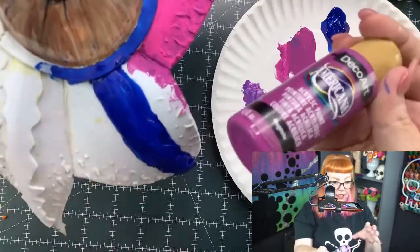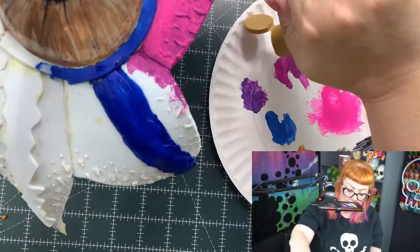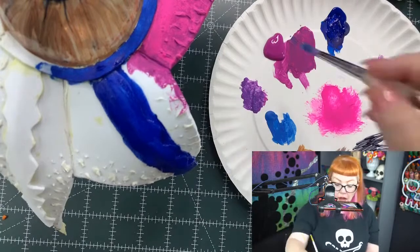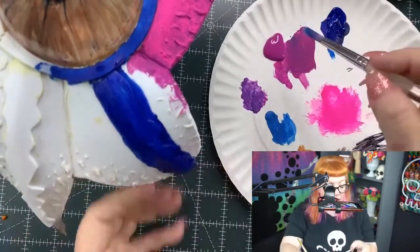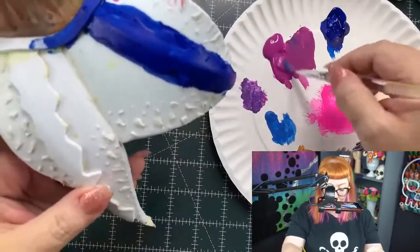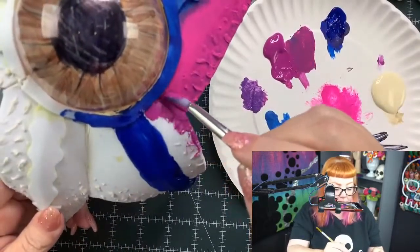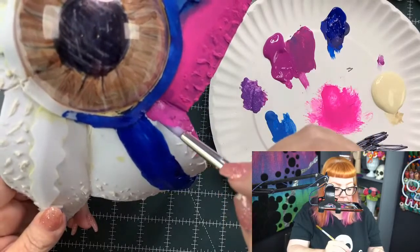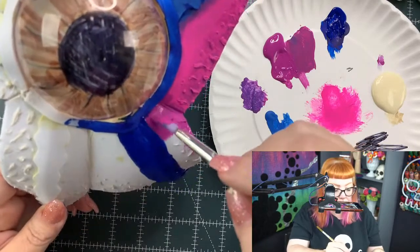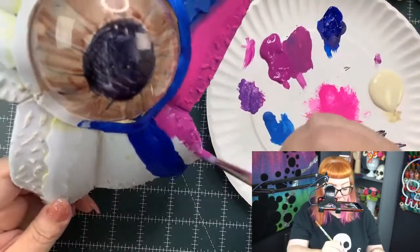And you're probably looking at this going, well, in the picture you just showed me, Cheryl, he's very pink. It's very pink. And so we need to have a lot of coverage here because we have a lot of these bumps, these pustules that we worked so hard to make, that we want to make sure that we fill them in. And so we're coming back here with paint and we're going to fill in right next to this blue. We want to make sure we don't get any blue streaks. So make sure you kind of take care of that.